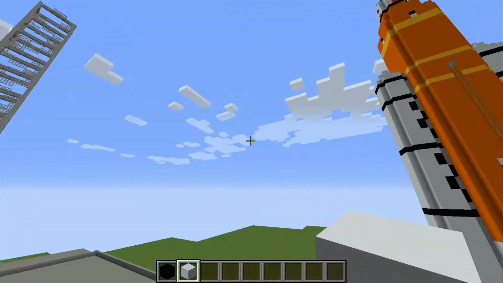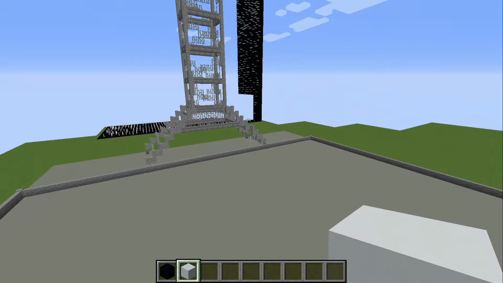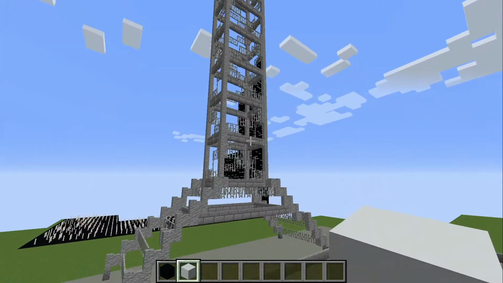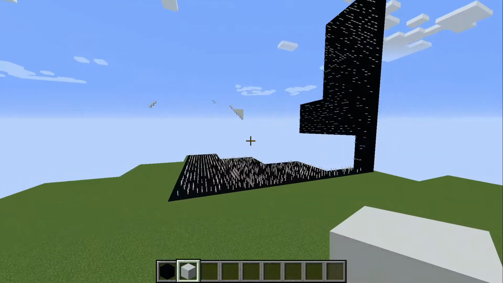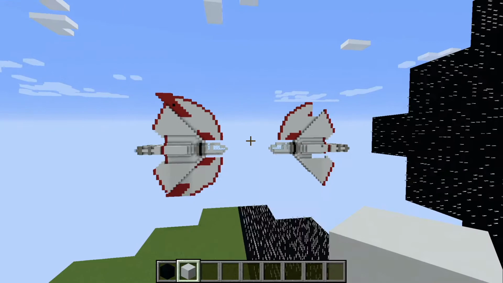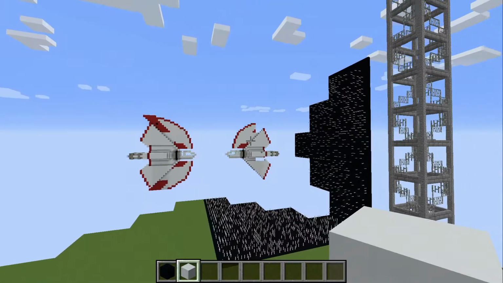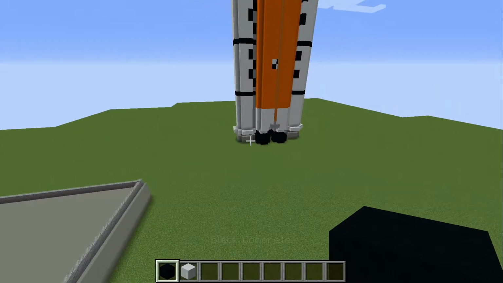So, we will be building it over here, the new launch pad that I constructed. It's pretty janky at the moment. It's just gray concrete and a relatively janky launch tower. Right here by the big black box where we build our Star Wars tutorials, which, if you haven't seen, you should totally go check out. This is the T6 Jedi Shuttle that came out only a few days ago that you should definitely go watch. But enough self-promo aside.